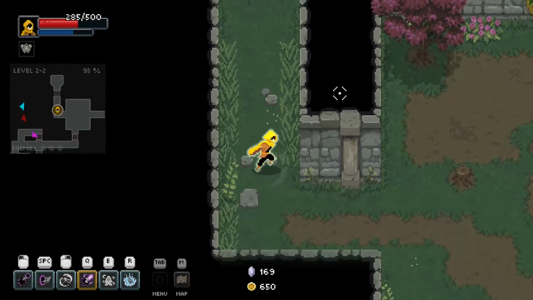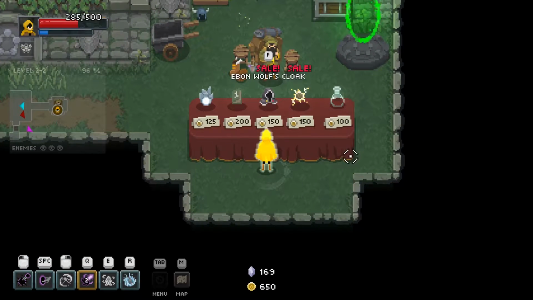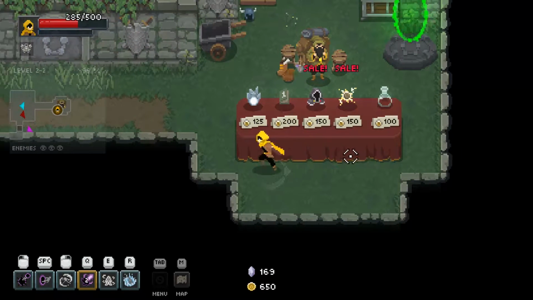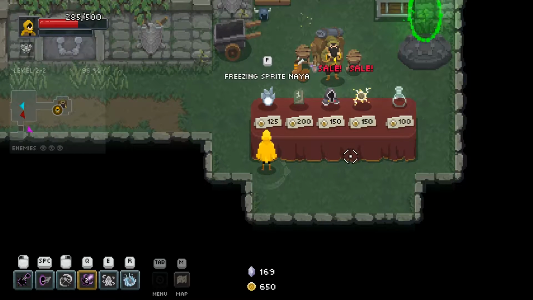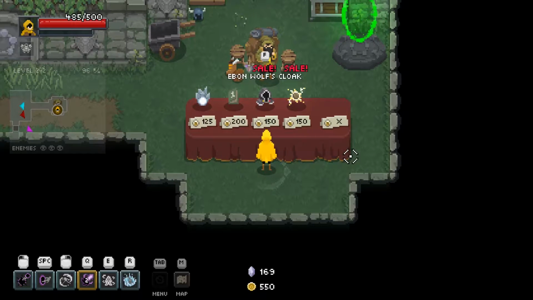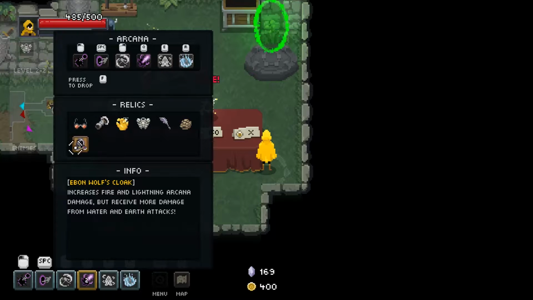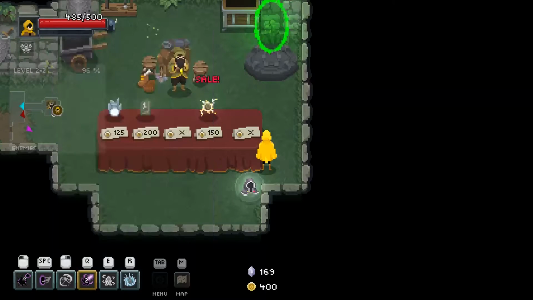Save my signature. You can't hold on to the signature forever. It kind of dies down after a while. No, this one's for summons. No, let's take this. Let's buy this. Maximum damage from water and earth. Actually, I have no idea why I bought this. I mistook it for something else. Shit, I'm gonna drop it. The reason why I'm dropping it is evident.